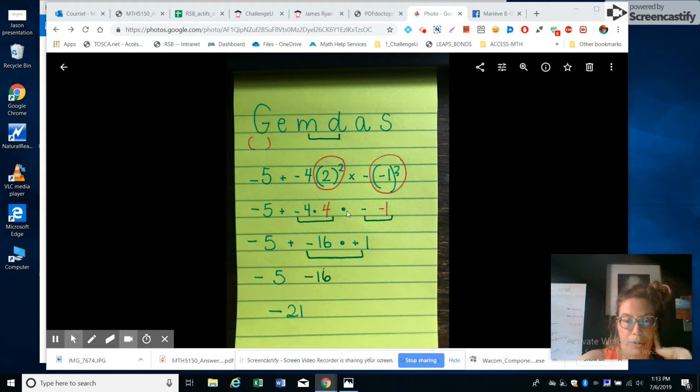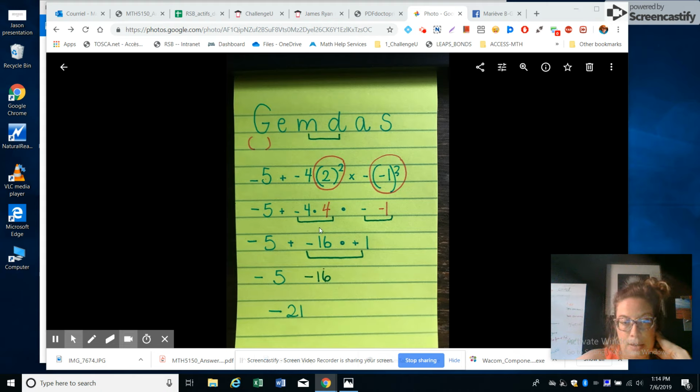After I put in red what I did first, I put everything down that was in my first equation so I don't miss anything. The second step, or in this case would be the third or second step, depending on what you have in your equation, would be to deal with multiplication or division.